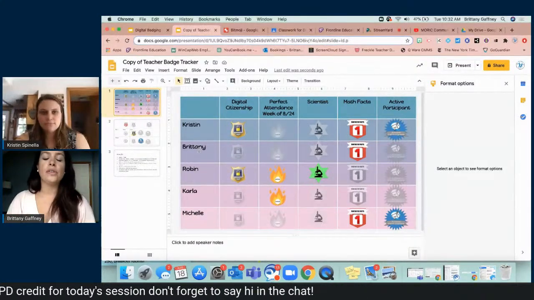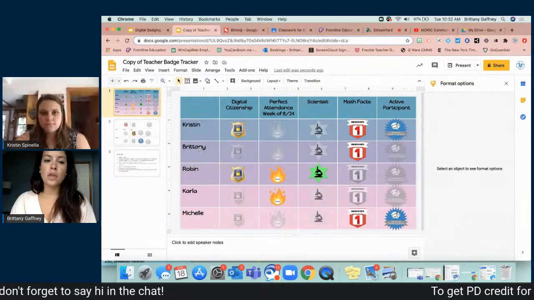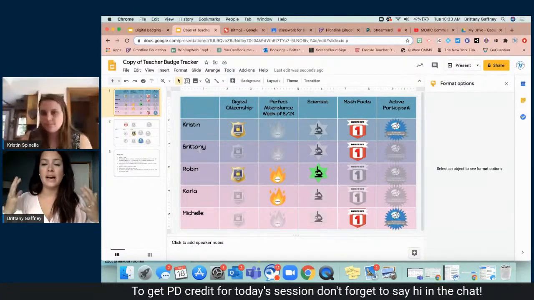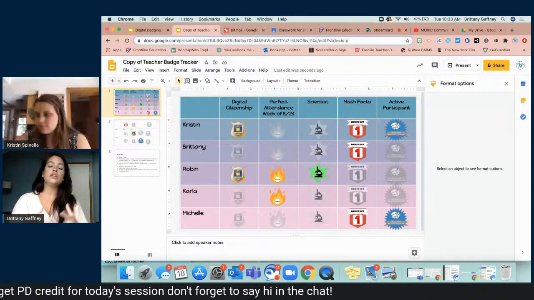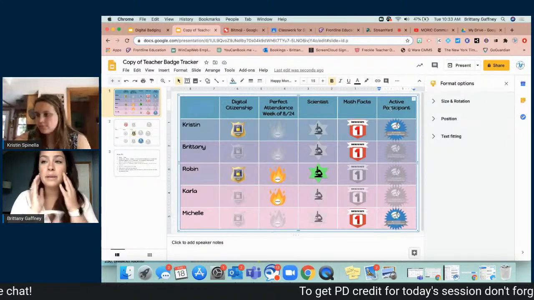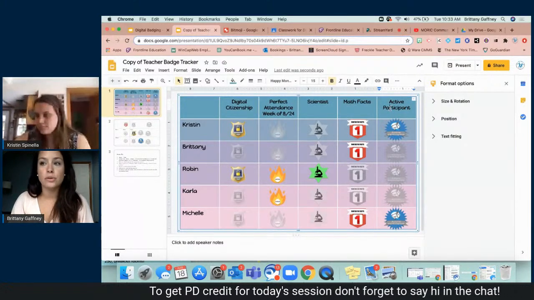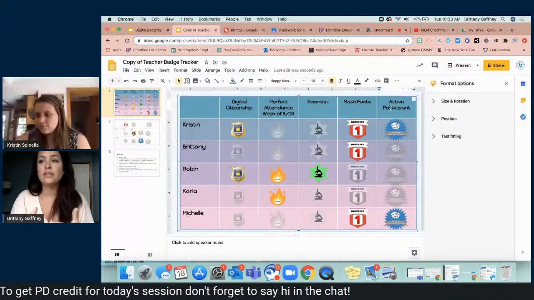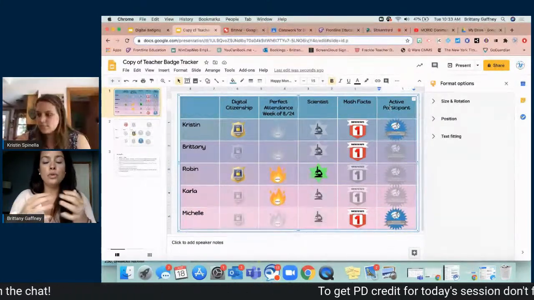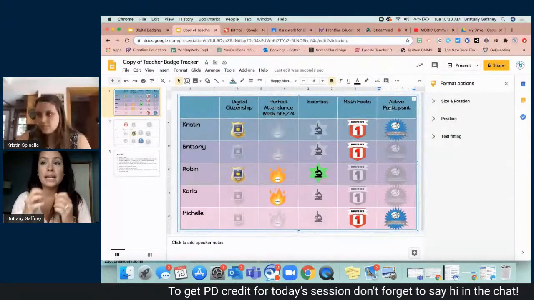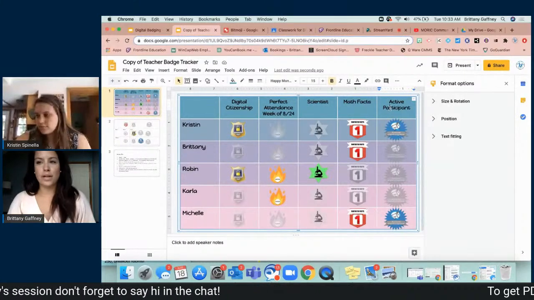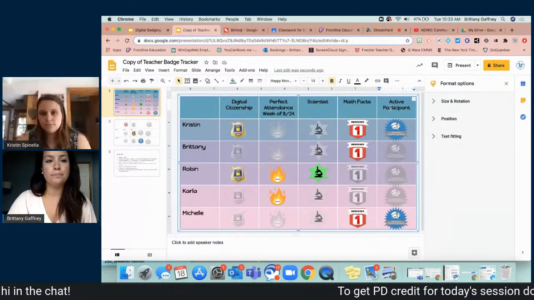And I know maybe some of you are thinking, oh my gosh, that kind of takes some time. But remember, we want these badges to be special. So should all of your assignments have a badge? No, right? You want to be kind of picky and choosy. So maybe these are just the badges for the month. And maybe you make them your most important assignments, right? Those assignments that you need the students to do to really show their learning, or the ones that you're most proud of, right? So you don't want to have a million badges, right? We want to keep them special and sacred. So this may seem like a little bit of time now, but not every assignment should have a badge. Just something to think about.